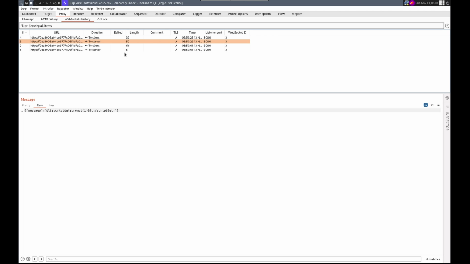So, interesting. All right. Error, attack detected, JavaScript. And then it blacklisted me. Well, crap.